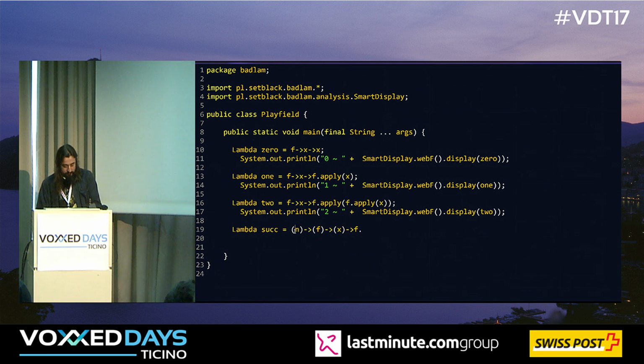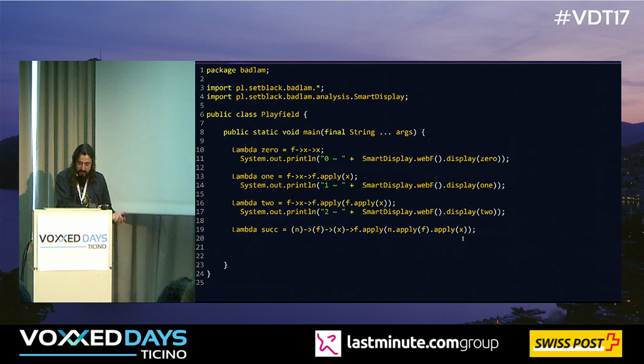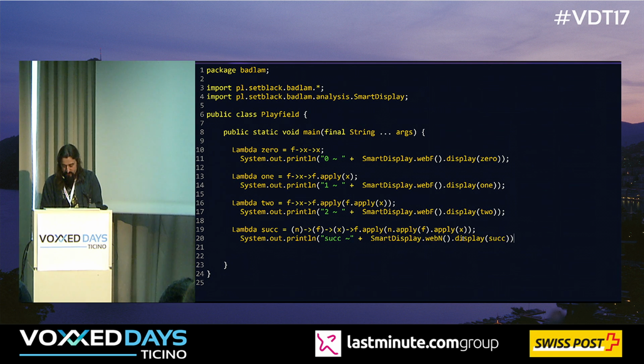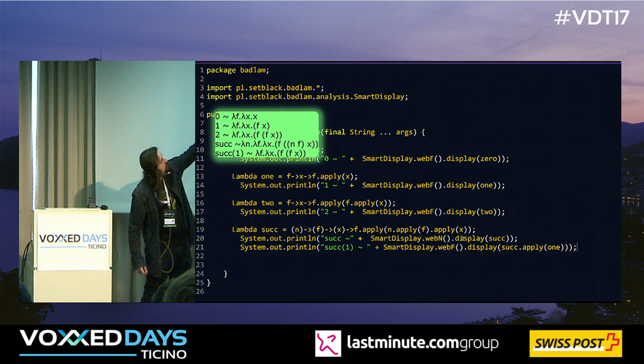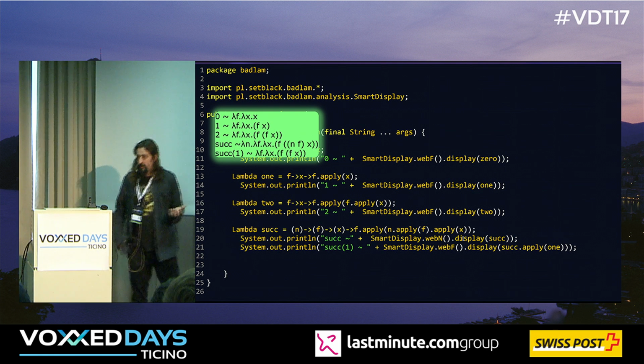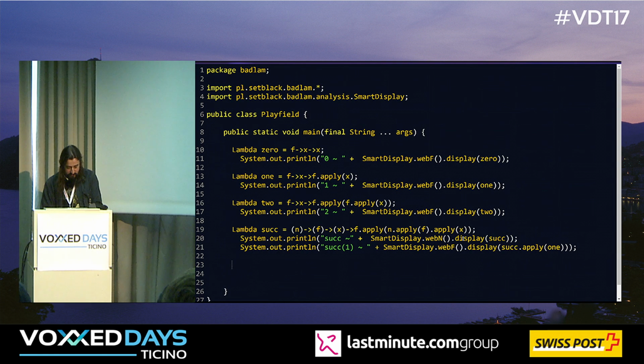Take some n, take some f, and take some x, and if n is this kind of number written this way, then it will return just one more application of f. So I can represent the successor operation. I will first display how it looks, and then I will show you how, for instance, the successor of 1 looks. Okay. So successor of 1. What is this? As you see, the successor of 1 looks exactly like 2. So it's working already. And we can go even further, like right now I'll do something strange.